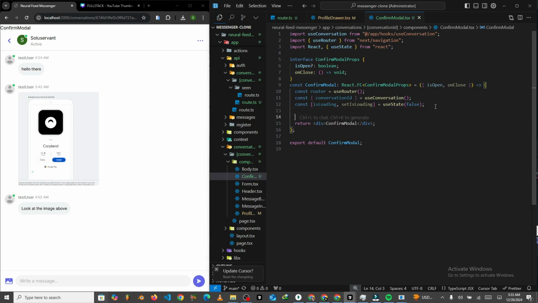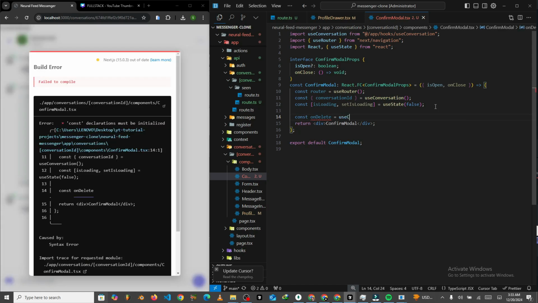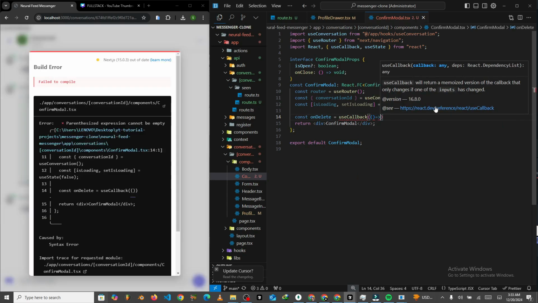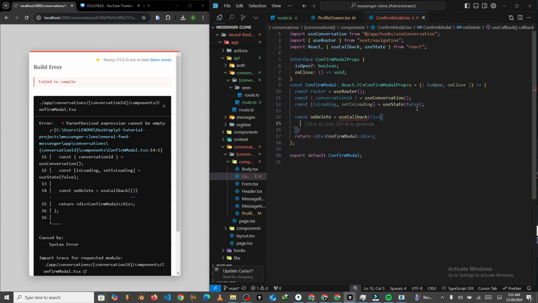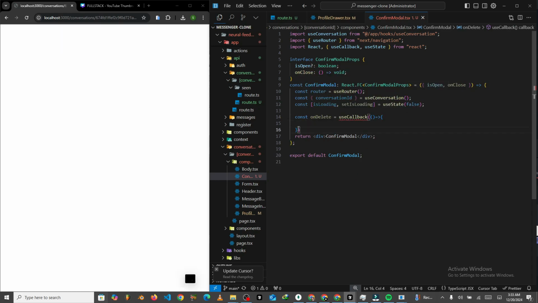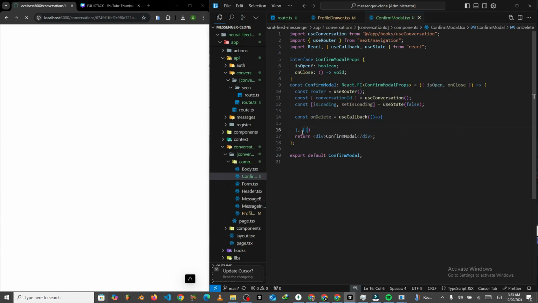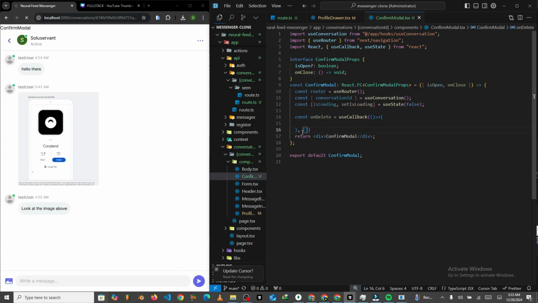All right, then inside here we are going to say const onDelete. On delete we want to use this useCallback like this. Then inside you can create the arrow function, then we pass in the dependencies.